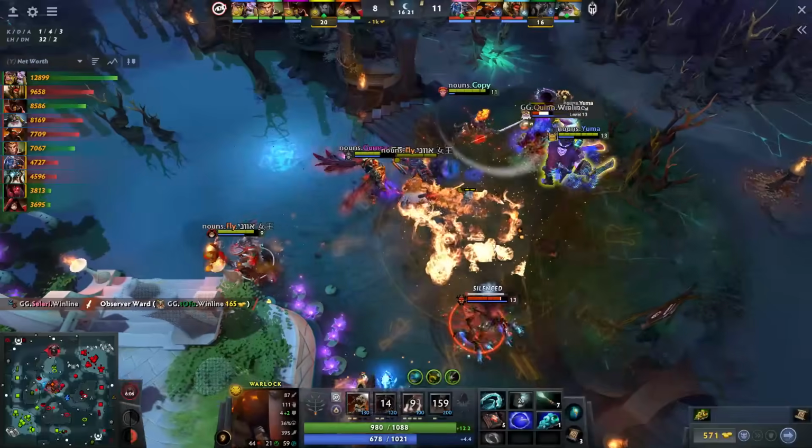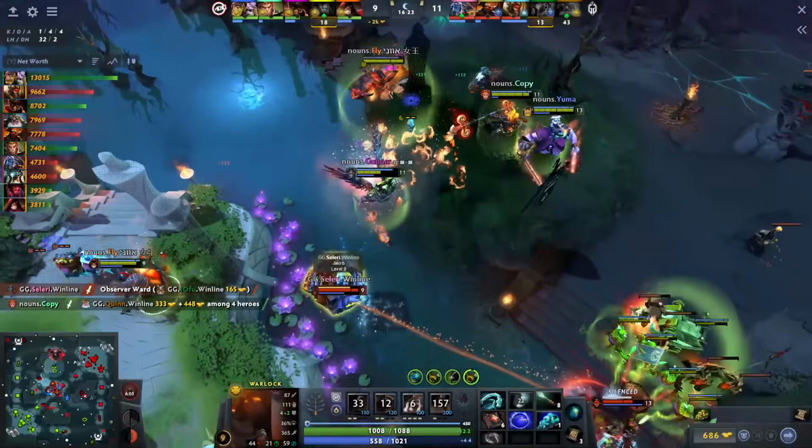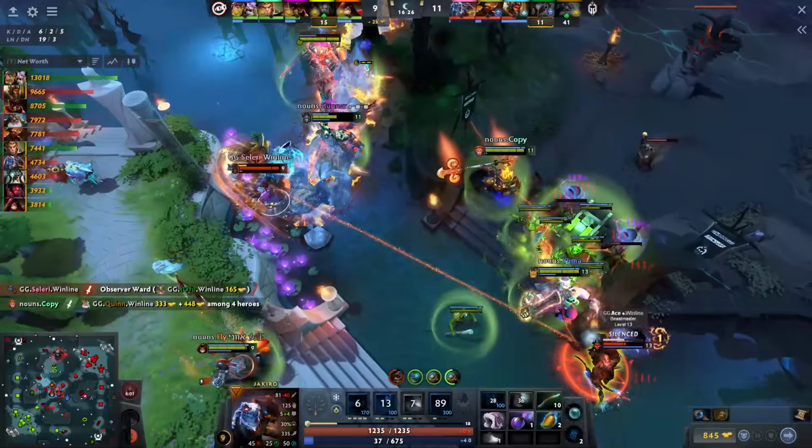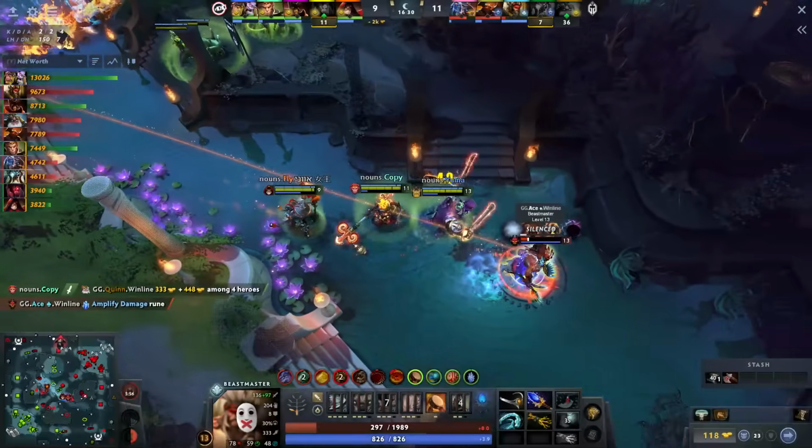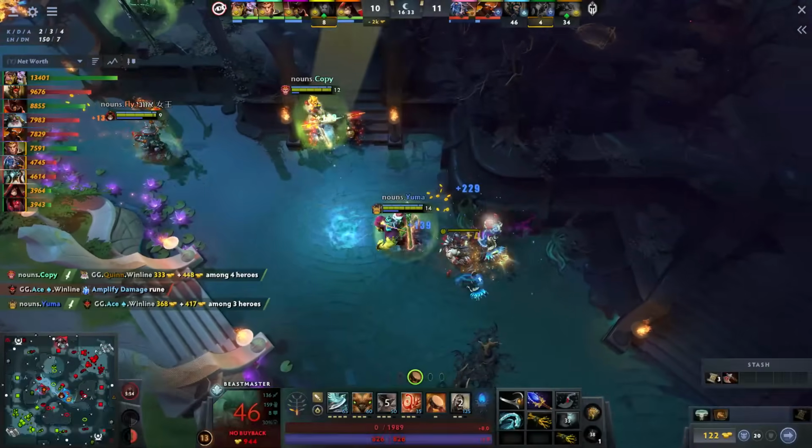Yuma's in, the Golem comes out, stunning through the Doom, catches Ace, the Fatal Bonds out as well. He's going to pop the Pipe, buy himself some time, but a nice Boundless Strike out from Compi. They have their eyes set on the prize. And that is going to be Ace's Beastmaster.